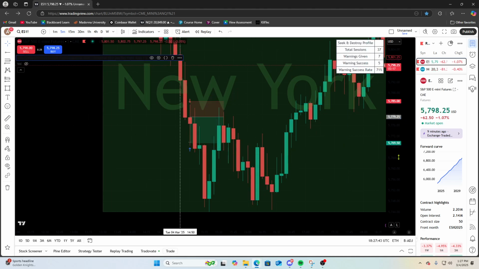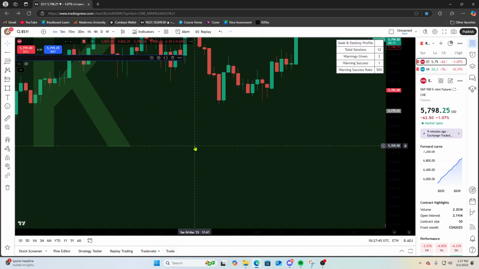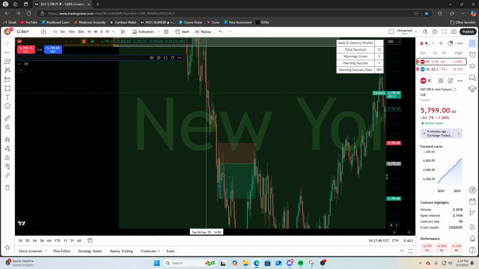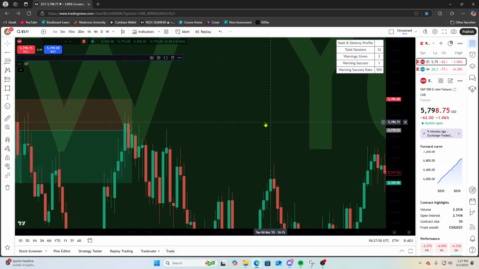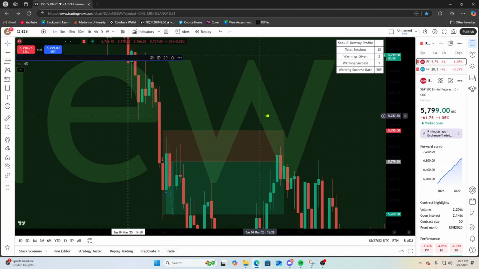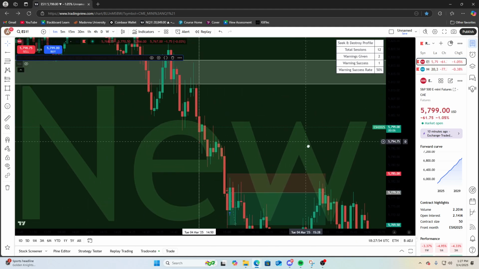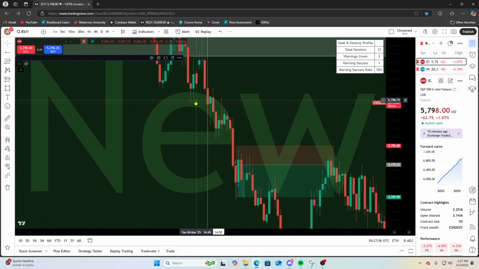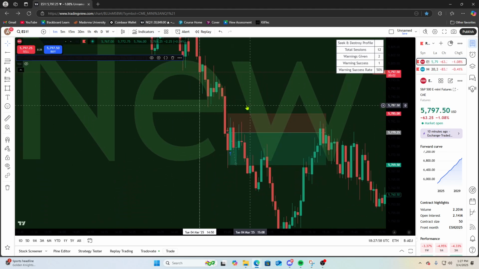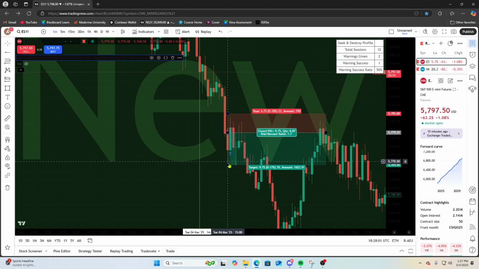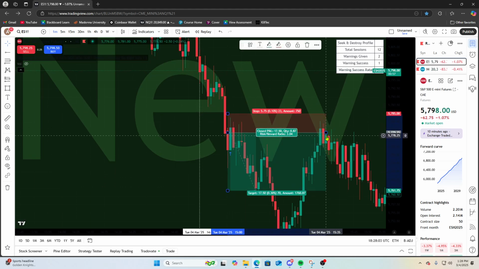This can't be right. There's no way this is... Oh, it's because I'm on the 5 minute. Okay, I'm stupid. Sorry. That's not right. Okay, this looks way better. Okay, so obviously we see this really aggressive move down so that we get a market structure shift to the downside, so a complete closure below these lows, and then also we get a break of structure to the downside, obviously, right here. So, I'm sorry, I was going to say that doesn't look right.